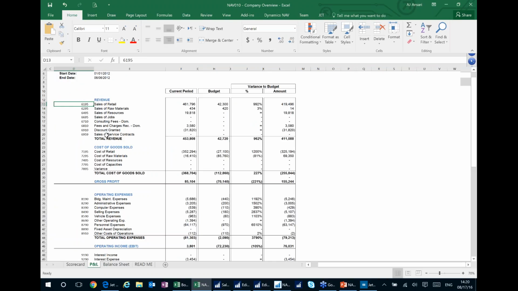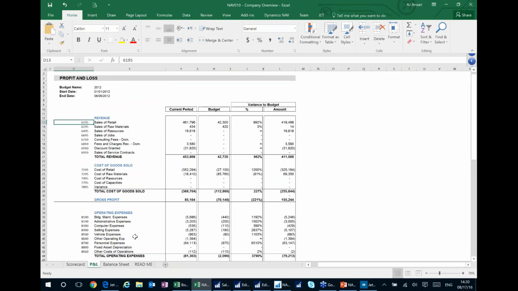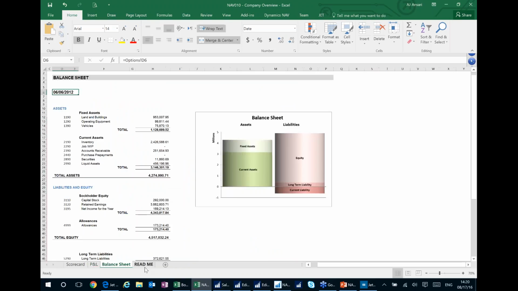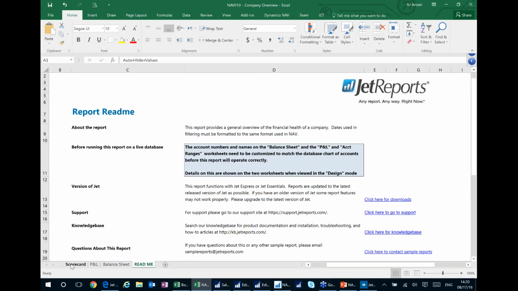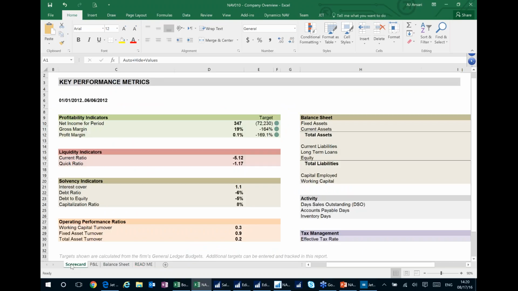And once these have been changed and you refresh the report, it would then refresh showing information using your data. So there are a lot of reports like this that are pre-built that you can, as I say, use for inspiration. There's also a little bit of README information on how you would be able to work with this report. Our team can also help you utilize a report like this.